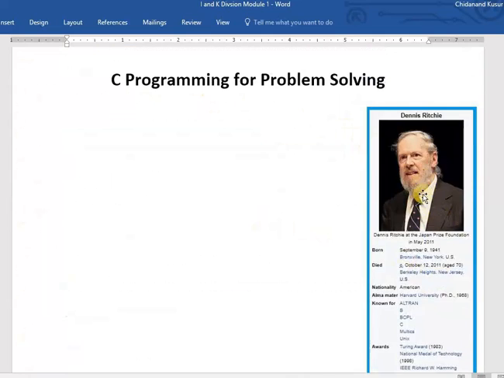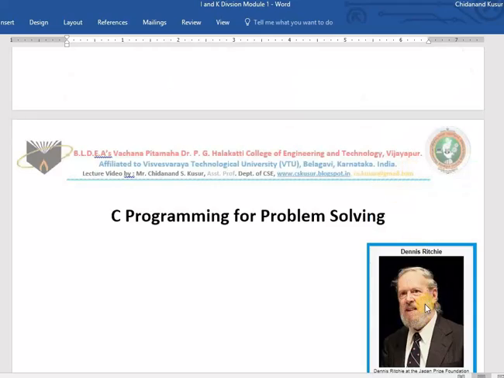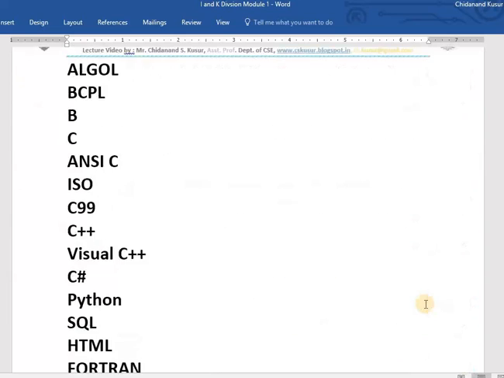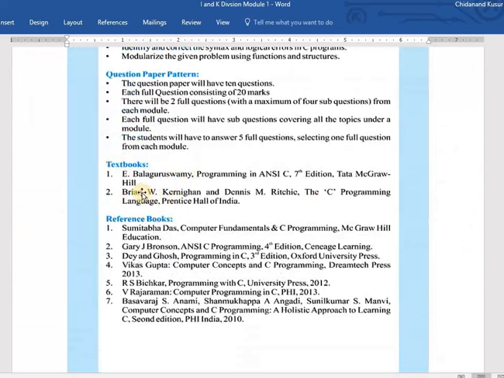Okay, this person wrote one book. This person means developer Dennis Ritchie wrote one book. See here, Brian W. Kernighan and Dennis M. Ritchie together they wrote one book, the C programming language. It is there for syllabus. You can take and read it, but it is difficult to understand. No problem, you can try it. This is very easy book. Author is E. Balaguruswamy, Indian author. I request you to take this book from the library and read it.